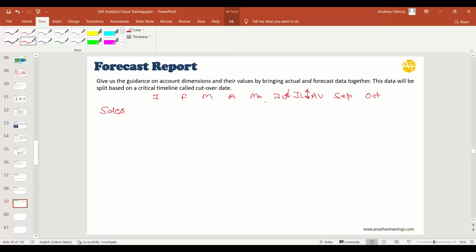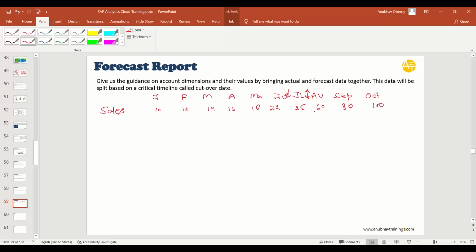So I want to know basically what is the actual sales till July. So let's say sales is 10, 12, 14, 16, 18, 22, and 25. Now, what was the forecast? My forecast was 60, 80, 100.